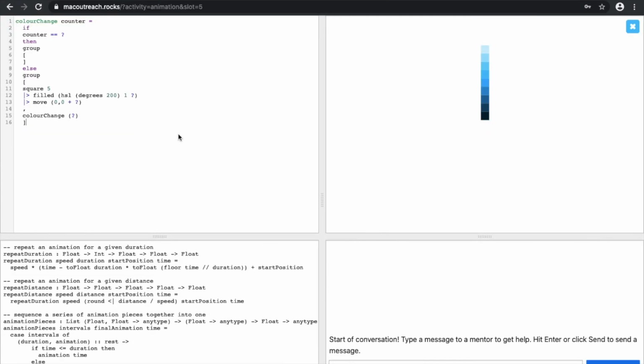Did you manage to get it? If you did, congratulations. It means you really understood the concepts taught to you here today about if statements and recursion. And if you didn't, don't worry. Recursion can be a difficult concept to understand for most people, and it often takes several tries and attempts to really grasp it. You're more than welcome to watch the video again or try this problem again. Either way, here's the answer.